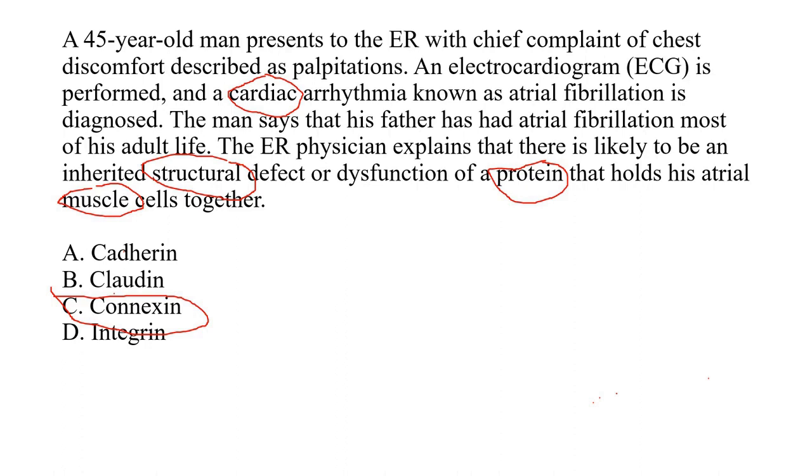How do we eliminate integrin as a potential answer? We say, is there something we know about integrin here that'll give us a clue? Yes, integrins are part of the loose junction of cadherins. So actually, integrins and cadherin go together, so that eliminates A and D as a potential answer. We've eliminated B because it's a tight junction, and the gap junction is made up of connexins that allow ion movement, which would account for the cardiac arrhythmia, a structural protein defect in a cardiac muscle cell.